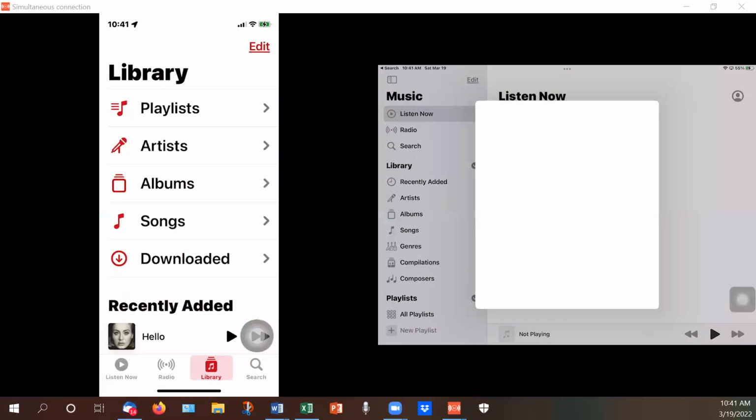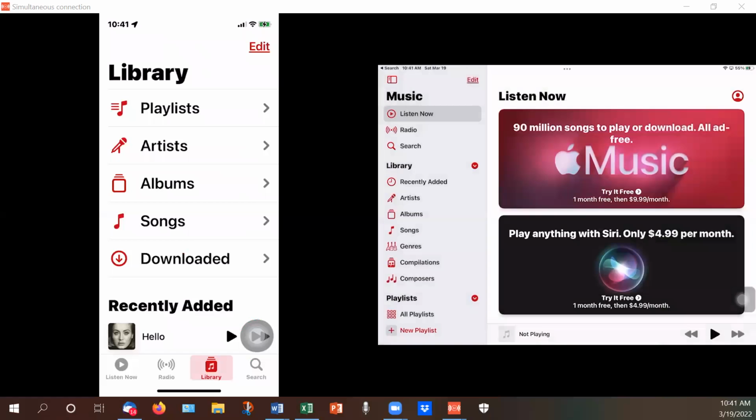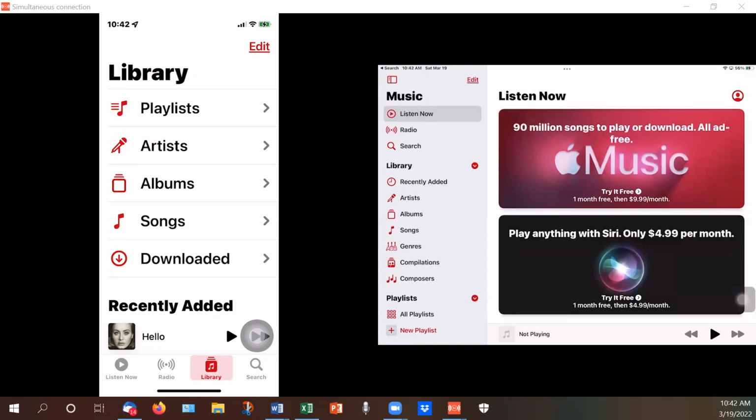Bill, I'm currently in a 6-month free trial on that. On Apple Music. Well, I hit it at the right time, apparently. You must have. All right, so there's where I would get the site. Try for free for 1 month, then $4.99 a month. And that's millions of songs they have, 90 million songs to play.